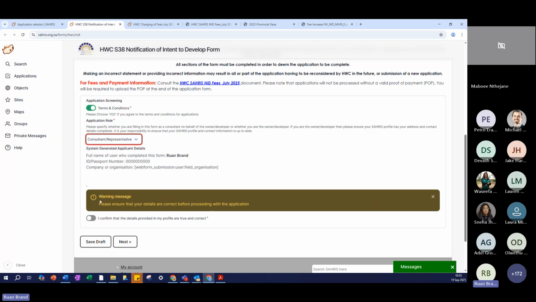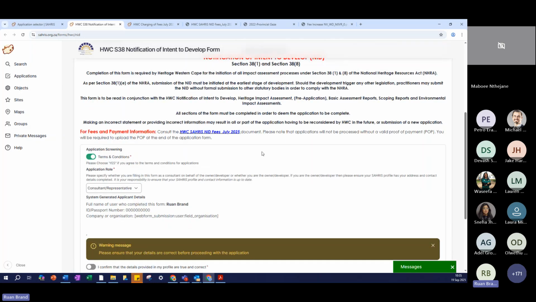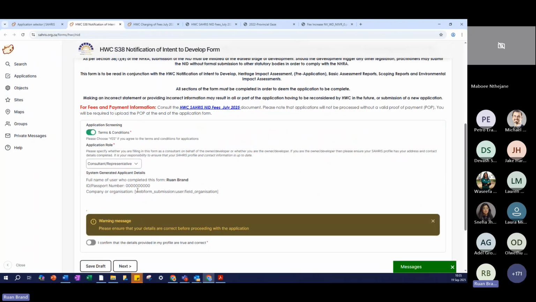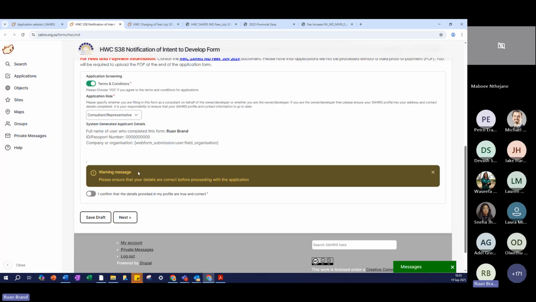And then you'll see that this warning message appears here because the information that's captured here is being pulled from your profile. To remain anonymous, I've deleted my ID number from my profile and my other contact information. But the idea is that the system will generate this based on whatever your profile is generated with. So it's important that your email address is captured correctly, because the notifications will be sent there, and the RODs that we capture will actually use this information. It automatically gets pulled in. It's just to warn you that that needs to be correct.